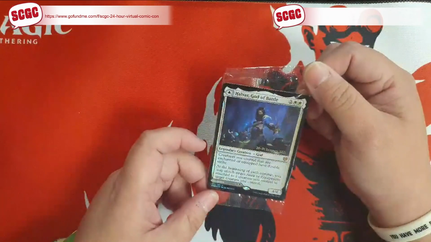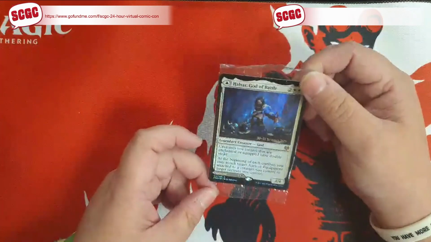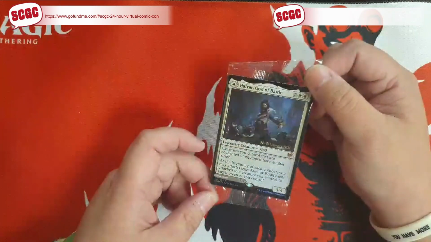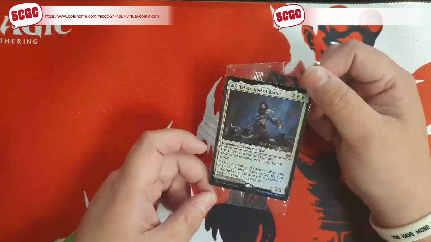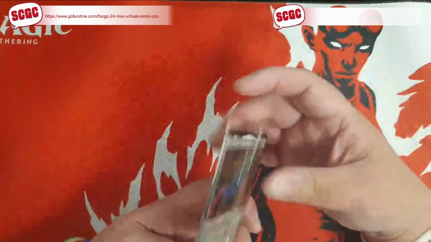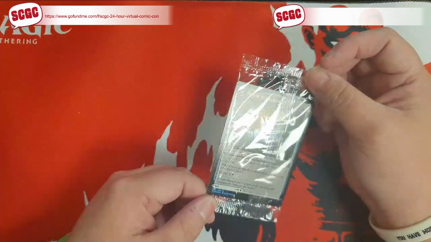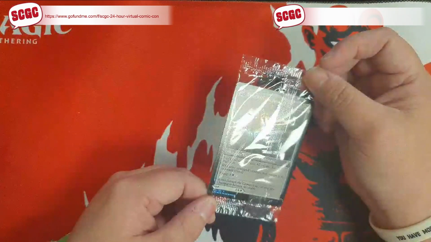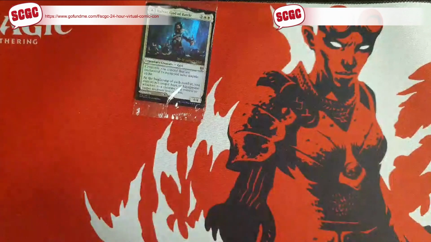So creatures you control that are enchanted or equipped have double strike. Oh, right, okay, that works. At the beginning of each combat, you may attach target Aura or Equipment card to a creature you control. Alright, okay. And the back side is an equipment, Sword of the Realms. Okay, that's cool. So I guess another god for the collection.